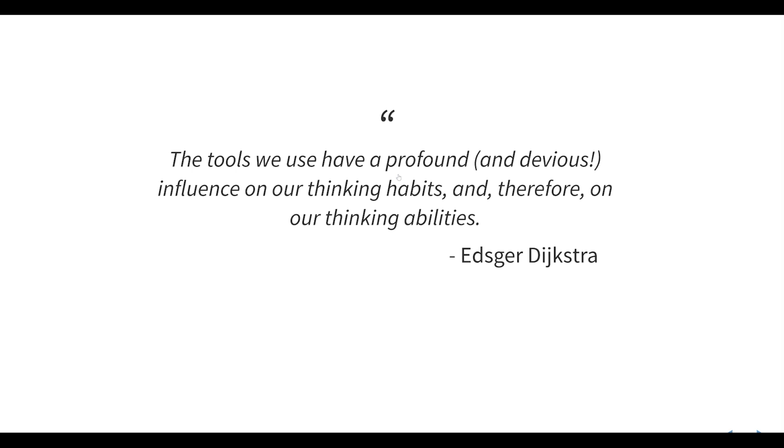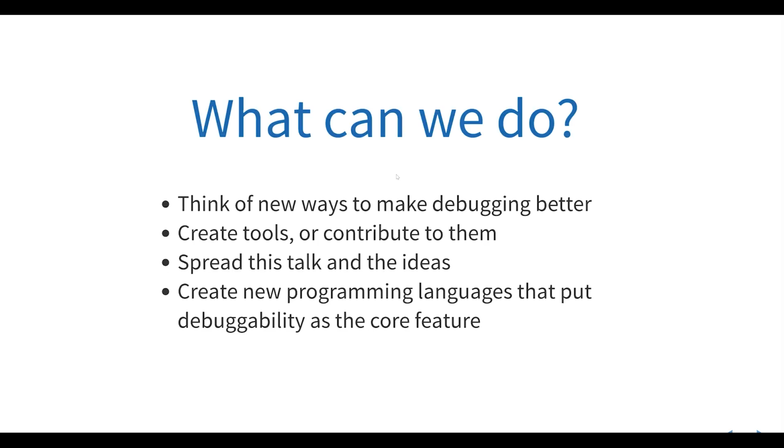So what can we do? We can think of new ways to make debugging better. We can create new tools or contribute to them. We can spread this talk and the ideas behind. And also, I believe in the future, there may appear some new programming languages that put debuggability as the core feature. Finally, the easiest yet hardest thing is to keep an open mind.